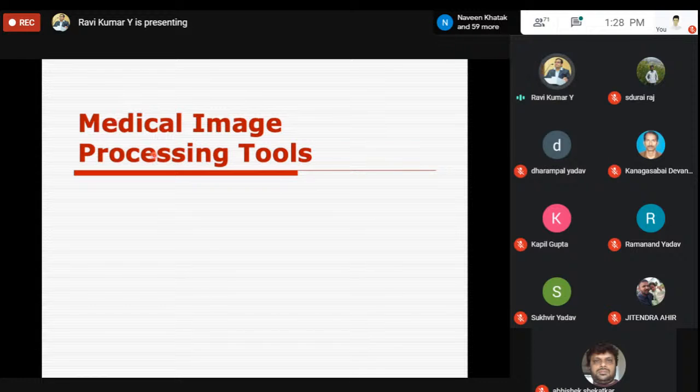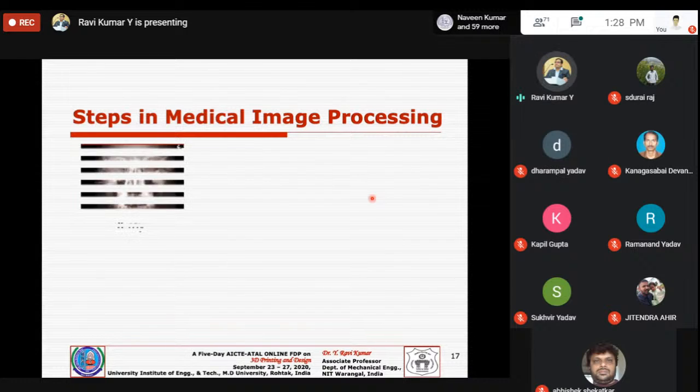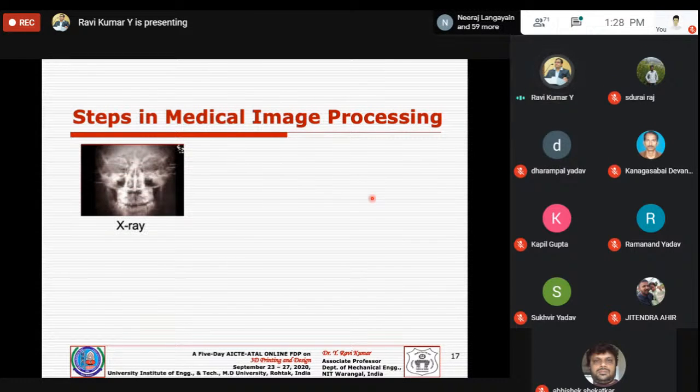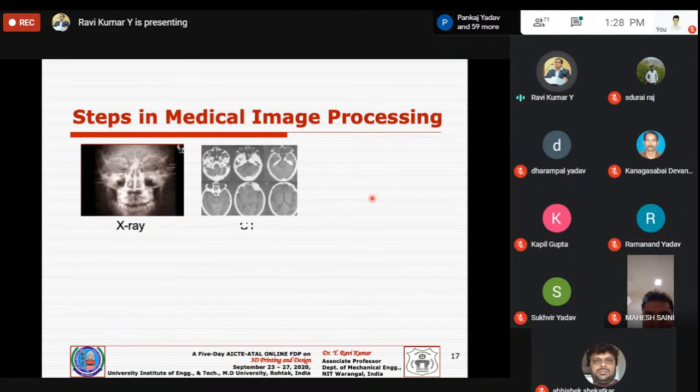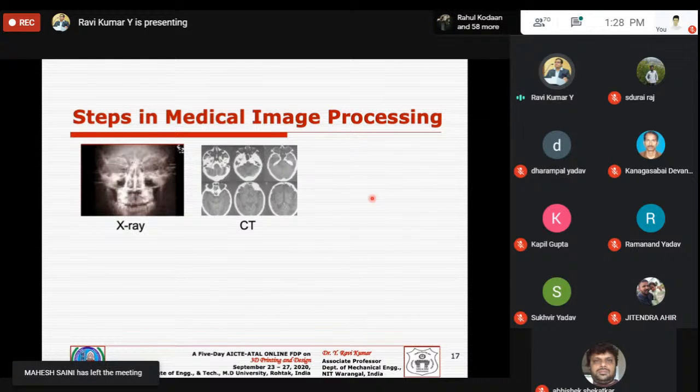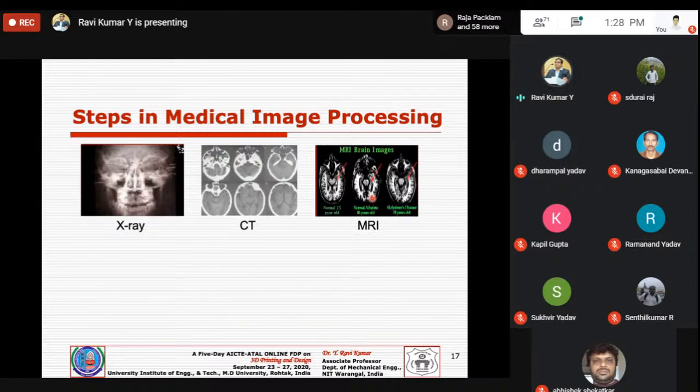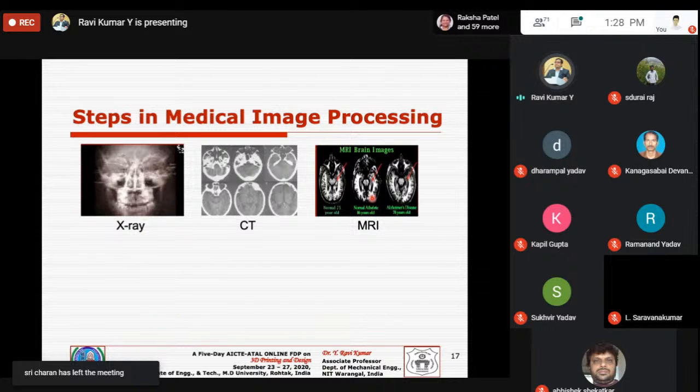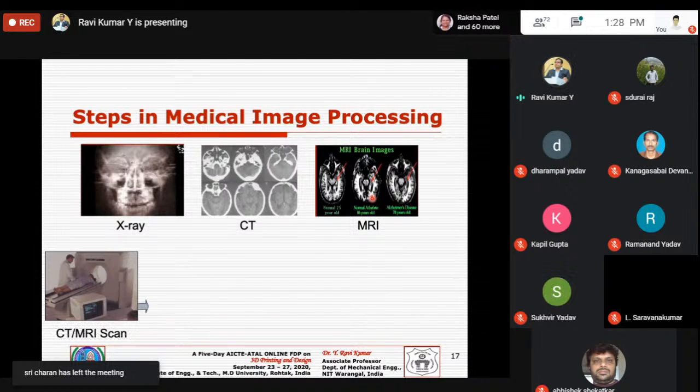And then you even have medical image processing data and the tools available under this. We need to know that we need to start with some digital data in the case of a medical application of 3D printing. So you start with either a digital X-ray, CT images, or MRI images. Why digital? Because we need only the digital information. That is going to be the input for your 3D printing machine. But in between, we need to do some processing of this data.